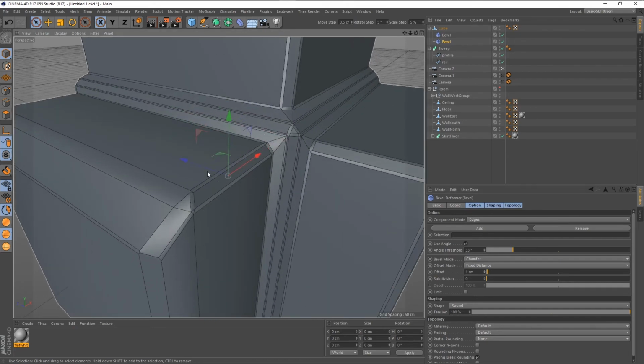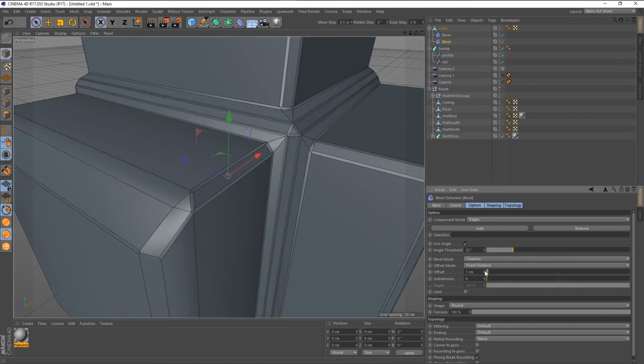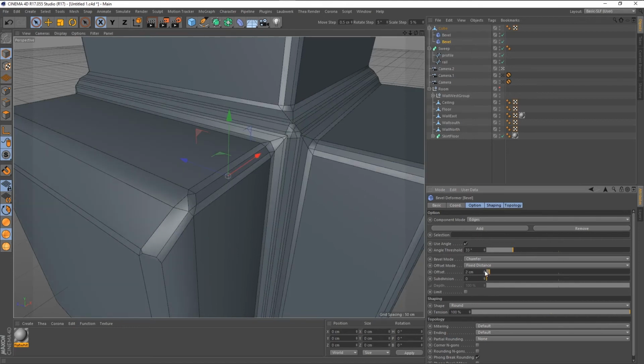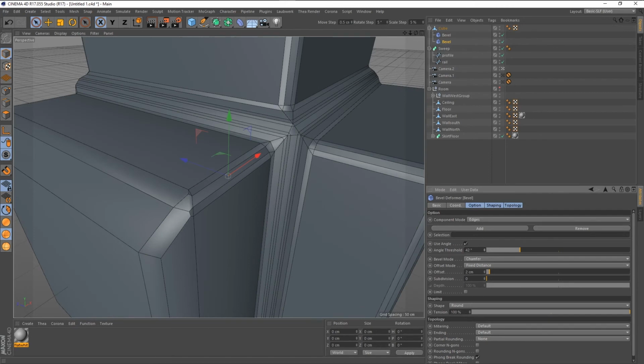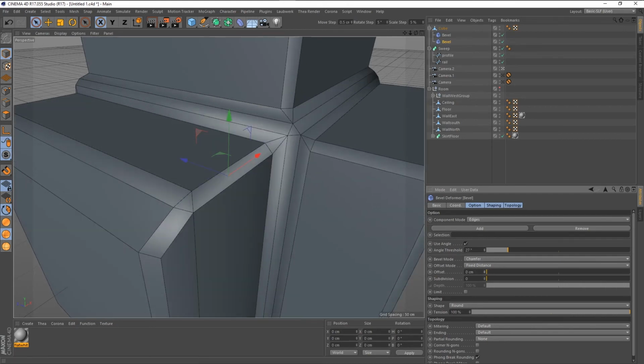So now I am beveling my bevel. Set this to 1, 2, and we can change the angle that it affects. You probably want to set it to 40. Anyway, you can see how it's changing as I change this angle.